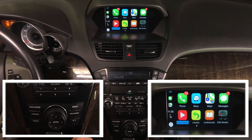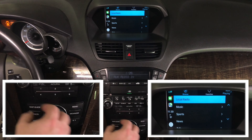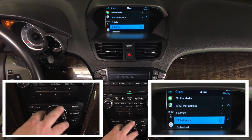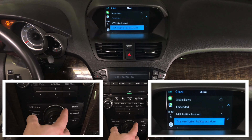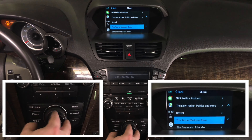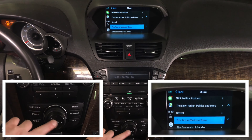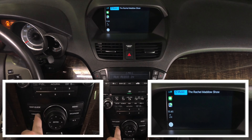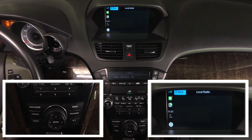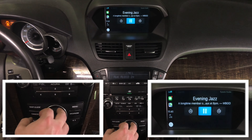You can control all the applications. For example, let's go into TuneIn Radio, then into music, then Global News — it loads whatever the application is doing. Now we're in the LT section. If you go into a show like the Rachel Maddow show, you can play any available content. Let's go into local radio — it loads a list of local radio stations. Select one, and in 'Now Playing' you can see what's playing — for example, evening jazz.